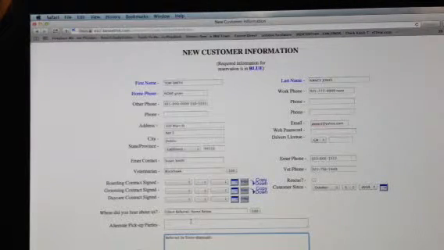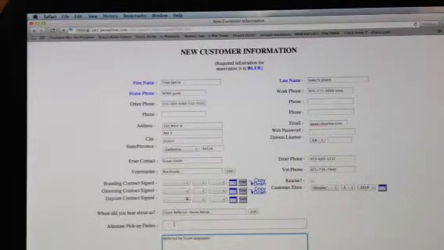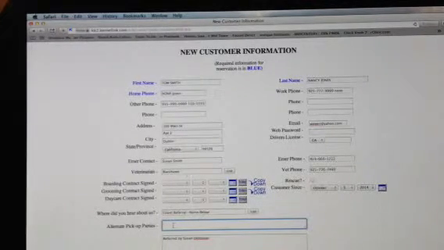Okay, one important thing before we continue is this box here called alternate pickup parties. This is anyone besides Tom or Nancy or their emergency contact Susan who is allowed to pick up their dog. This could be the babysitter, the nanny, the kids, anyone that they want, and they should be listed here, first and last name with commas in between.